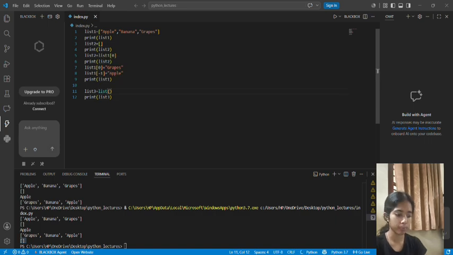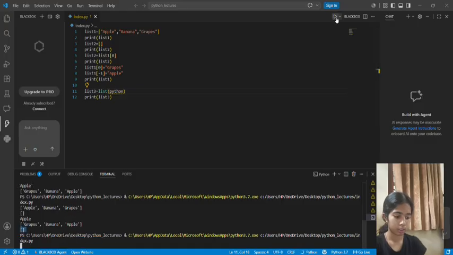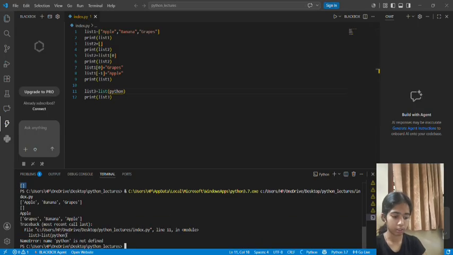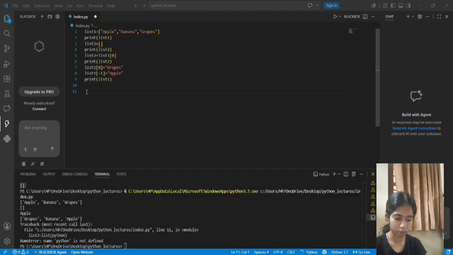You can also take user input to create a list, like L1 equals list input, enter value, and print L1. Comment these out and we'll run this code.